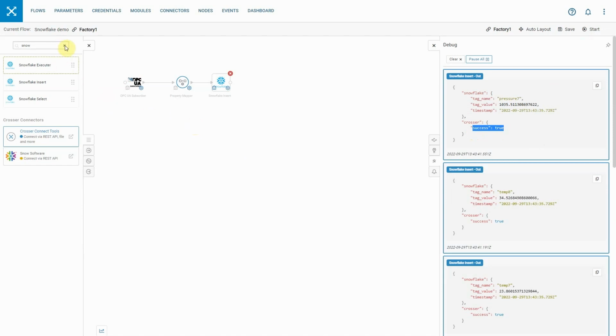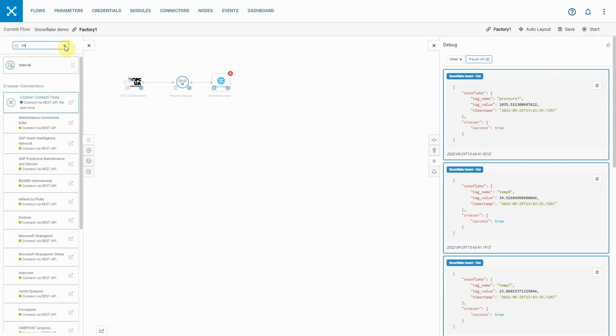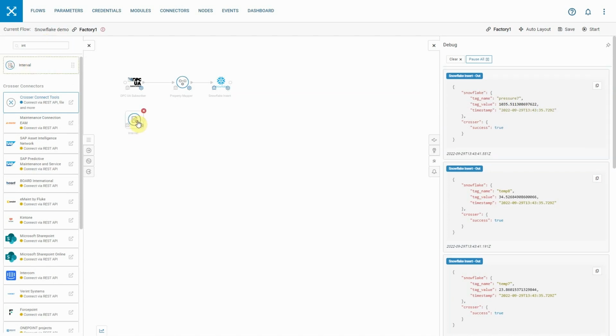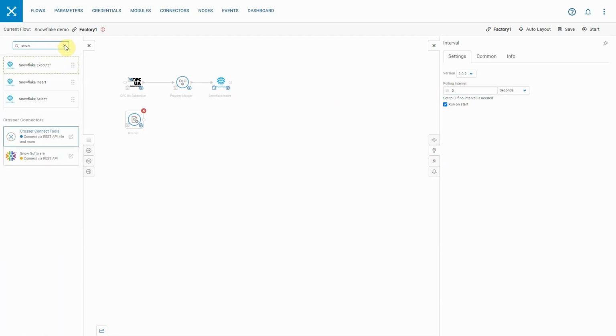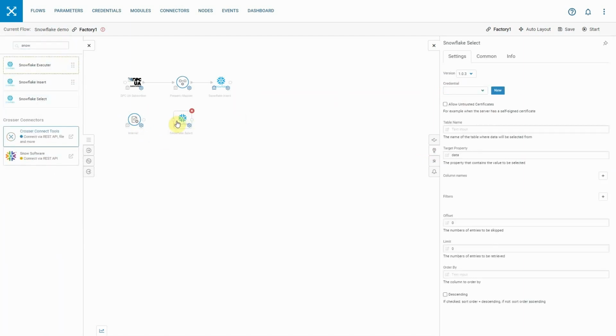And to see that that is actually working as a final step, let's just see if we can get the data back from Snowflake. So I will just add a trigger, and then we will use the Snowflake select module to see if we can read back this data that we just created from Snowflake. We will use the same table. We add credentials, and let's call it Snowflake on the way back as well. So it should be the same. It's not that much data in this table now since we just added a few values, so we can read the whole table. So I will skip the rest of the settings here.